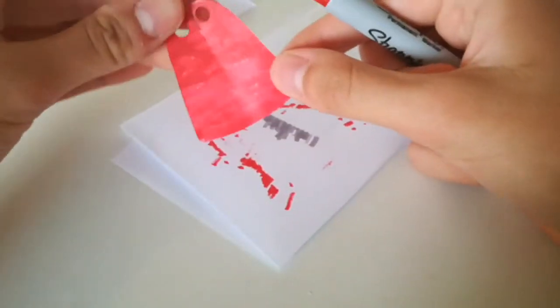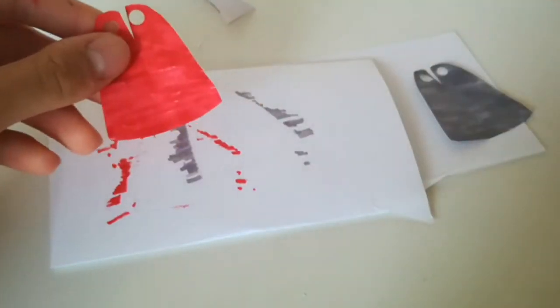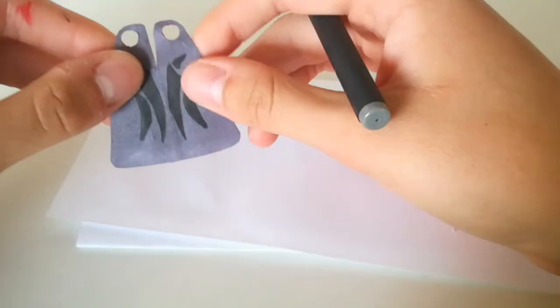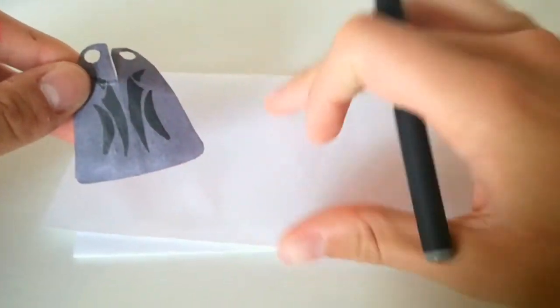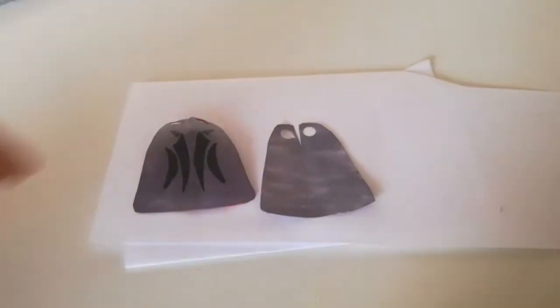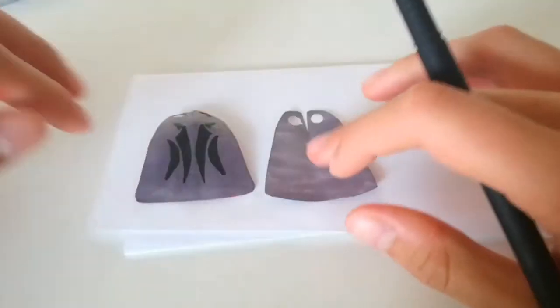All right, so that's it for the two capes. Now let's get on to the symbols in the back. Now these symbols in the back, I'd advise getting a picture up on your phone and looking at them just to find the right dimensions. Don't do it straight away on your cape. Practice on a piece of paper first. But since I already did mine, I'll do it on this cape already. I won't really be using this template. I already have a good one.